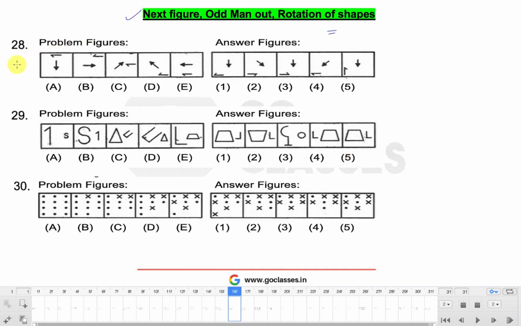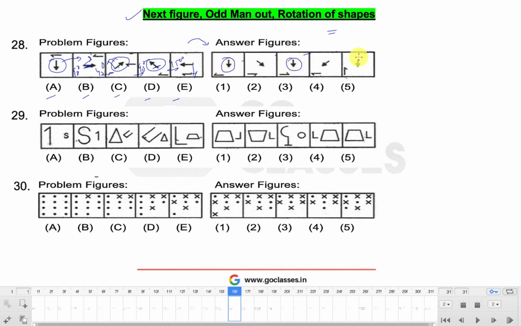In these type of questions, we have to identify what would be the next figure. A is like this, B like this, C like this, D like this, E like this, and what would be the F figure? So we have to identify which one of these will be the F figure. First of all, I am taking this thing. This is being converted here. It means the change of 90 degree. Then from this, it is changed like this. It means 45 degree. Now this thing is being changed like this. It means again 90 degree. Now again 45 degree. It means in the F figure, it will be like this, 90 degree.